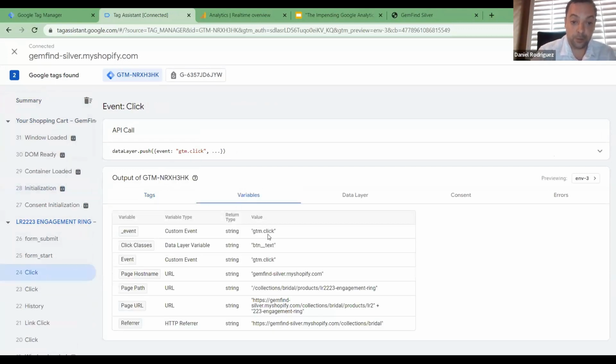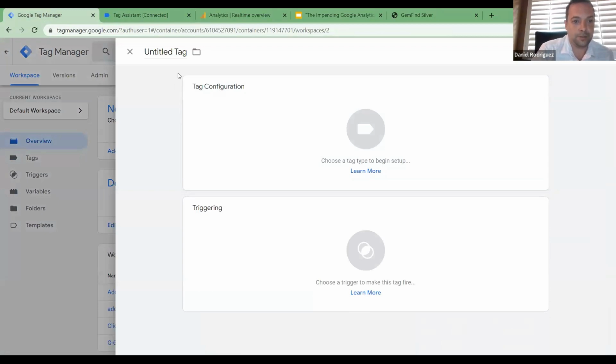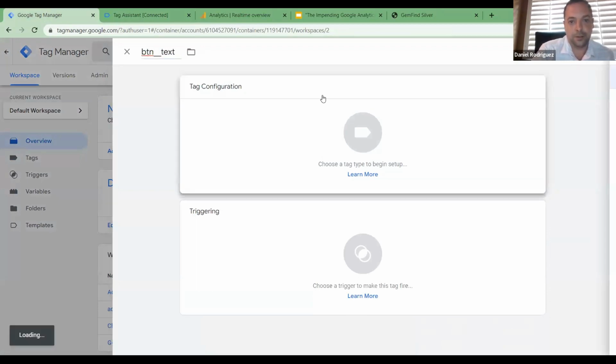So we start to play around like Sherlock Holmes to understand what data is passing through that specific button. So it looks like it's passing this data here. Click class, it's saying it's a button text. So we need to go back and forth, creating and optimizing that specific tag.